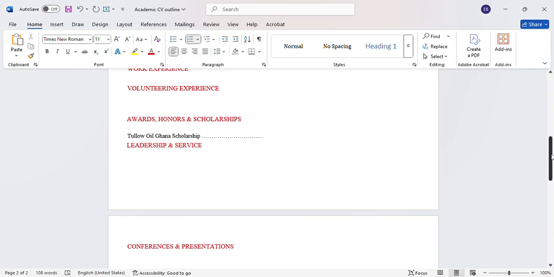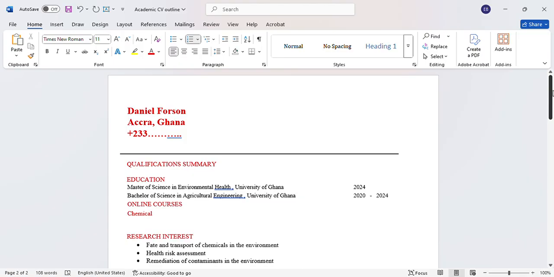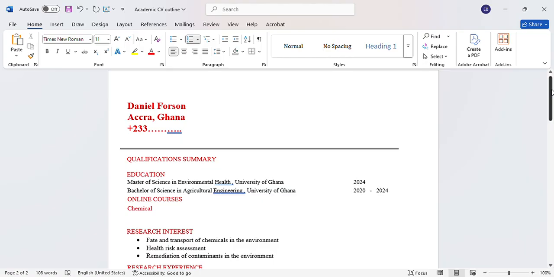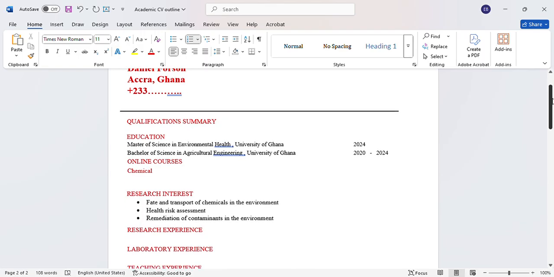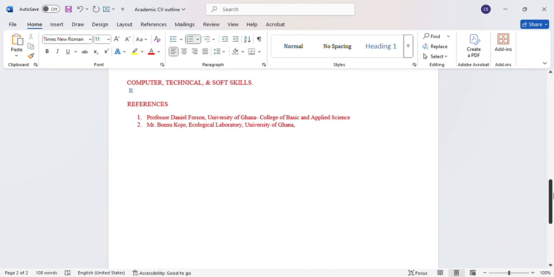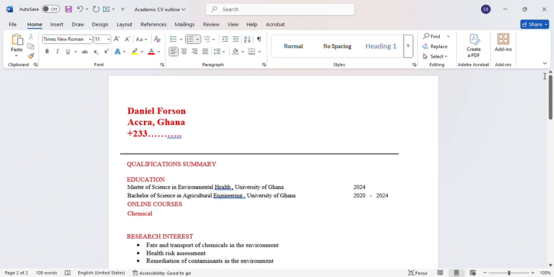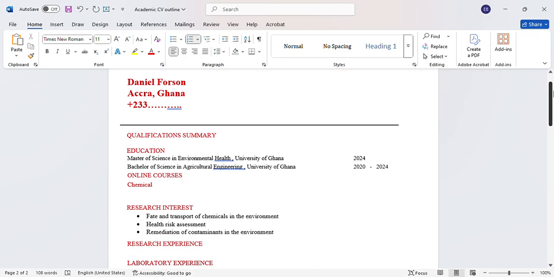So I hope you can consider this, the template I used to get my admissions into 3 programs, 2 of them fully funded, but I chose only 1, and one of them I didn't get funding. But this is my CV template. I didn't list my duties and responsibilities because this is not necessary. I just give you the outline so that you can use this template to prepare your CV.